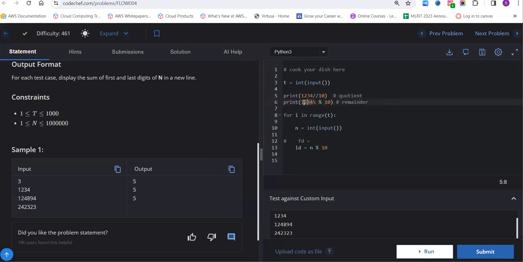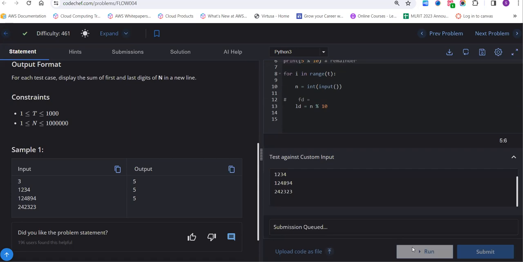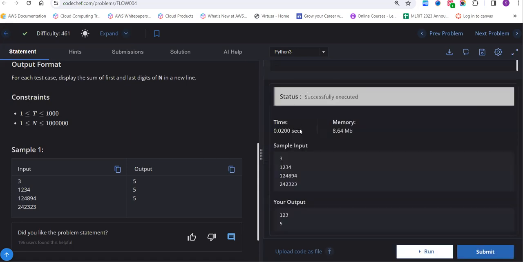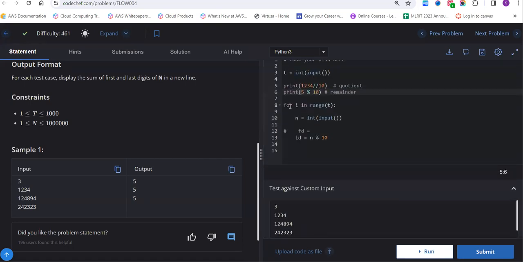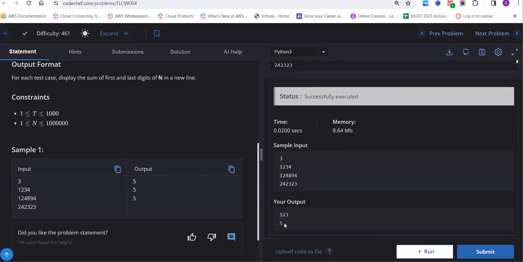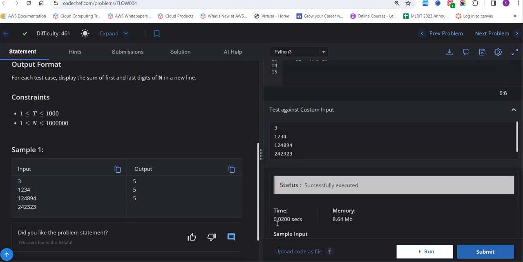If I give only one digit, 5, and I find the remainder when dividing with 10, let us see what value I got. I'm getting 5 only, right?